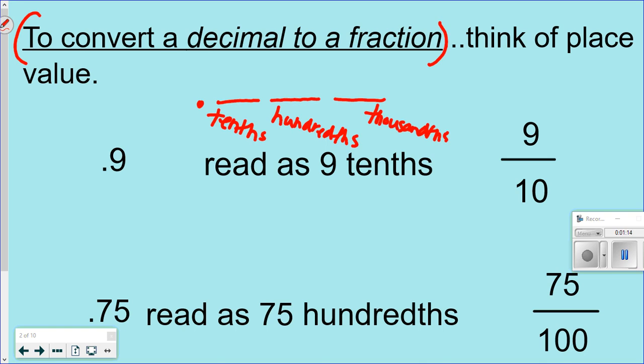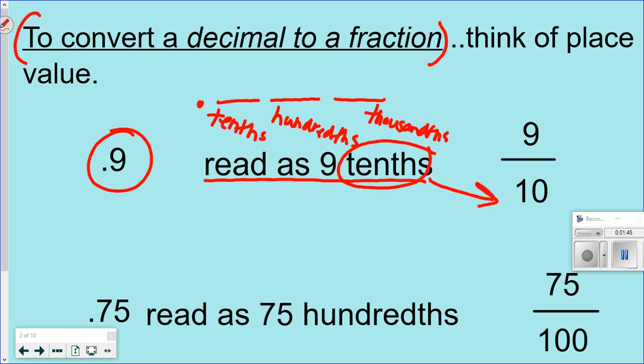So to change something to a fraction, you're going to look at the decimal and read that to yourself. If you say 9/10, that's how it should be read to change it to a fraction. If you would say 0.9, that is not going to work. So it has to be read with the place value. Read as 9/10. Now, if you read it with the place value, that's automatically going to tell you what number's in the denominator of the fraction. Notice tenths is here and 9 is up on top here. So that place value is automatically going to tell you what number goes on the bottom of your fraction.